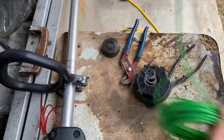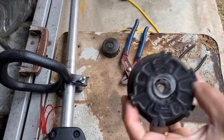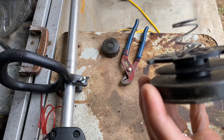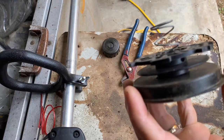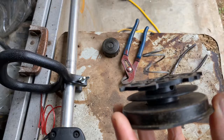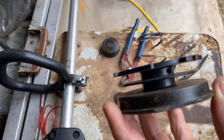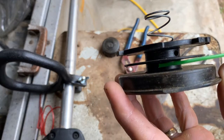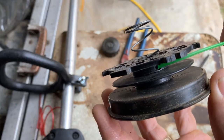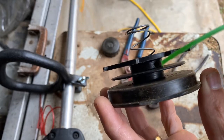With the zip ties on it I can let it go and it won't be a big mess, but I can also slide them as I need to uncoil more. I've got about a three-foot lead to start. The important thing is you have to wind the cord the correct way on the spool — when it spins you don't want it to uncoil itself. This is a two-cord system, so there are two runs with holes to start in.